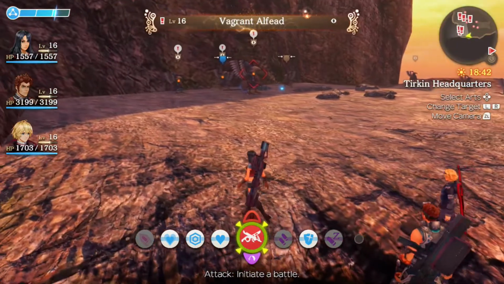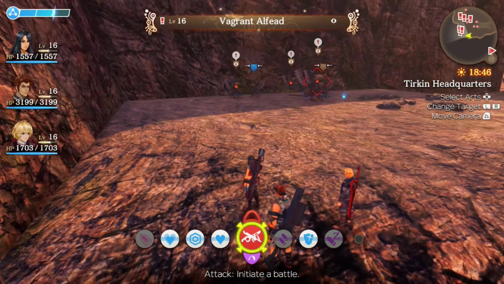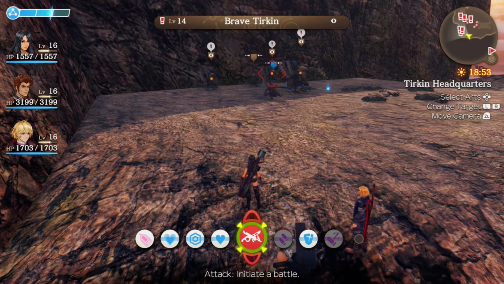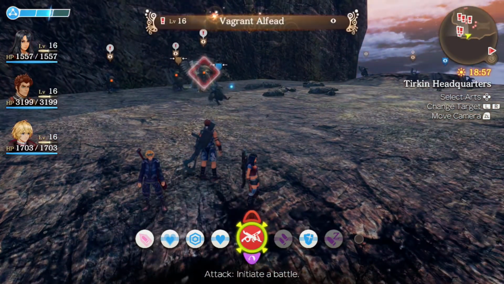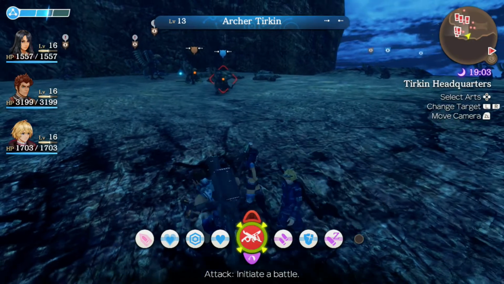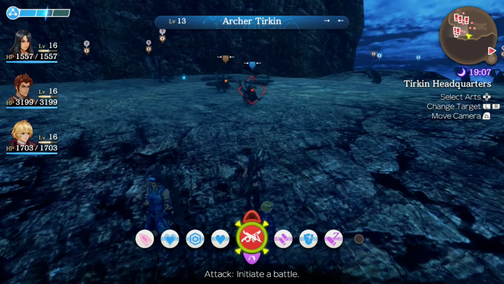So, Vagrant Alfeed here. We want to bring him down, but we also don't want to have these little extras with him. Because he's, if memory serves, always going to come with the two Brave Telethia. But the Archer and Spear Telethia, they just patrol around the area. So we'll just wait for them to get a little farther away. Far enough away that they won't pull Alfeed.